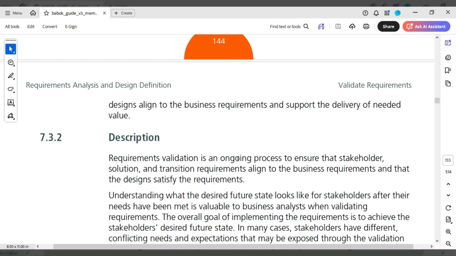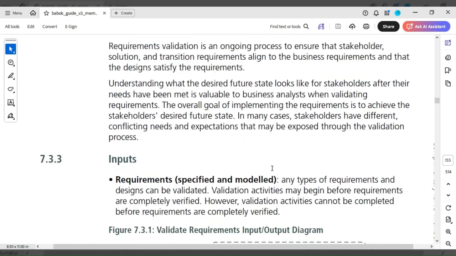So requirements validation is an ongoing process to ensure that stakeholder, solution and transition requirements align to the business requirement, and that the design satisfies the requirement. So just making sure that whatever you've mapped out, whatever you've modeled in terms of requirement, in terms of design, they align with what business needs.